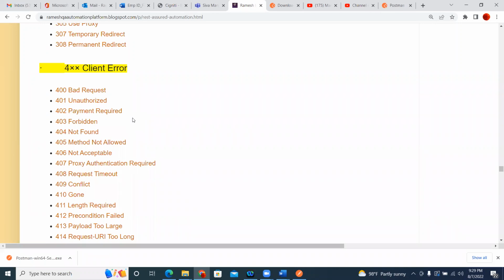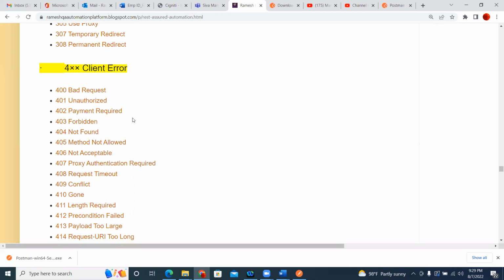That's a 403 forbidden. Authorized means you successfully logged in, but you don't have an edit option or a delete option like that. Those actions are not applicable for your user. So you are authorized successfully, but you don't have the permissions. That's a 403 forbidden.